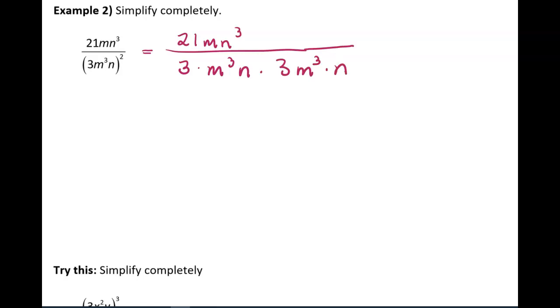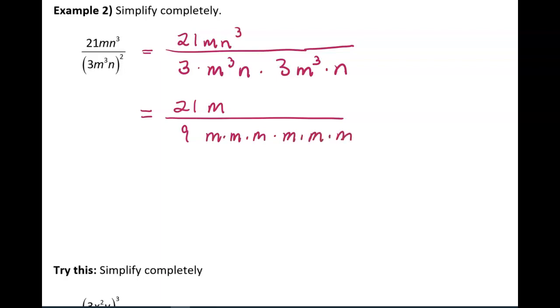All right, so what have we got? I'm just going to gather my numbers together. So I'm going to have 21 in the numerator and a 9 in the denominator. And now in expanded form, we've got 1m in the numerator, and m cubed is m times m times m, and then we've got 2 m cubes there. So if we want to stop here, we can do some canceling with the factors that we've got so far. 21 over 9, that's going to reduce by a factor of 3, so that'll be 7 over 3. And then we're going to cancel one factor of m only.